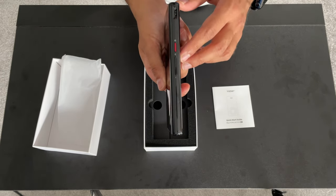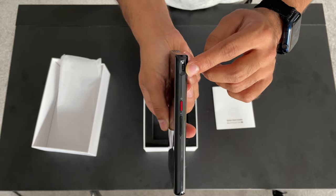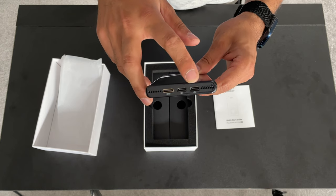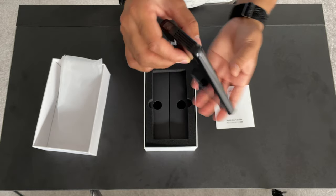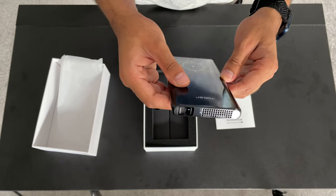You've got the power button just on the right-hand side with the volume controls. Then you also have a small little wheel here for the focus. At the bottom, you have yourself a micro HDMI port with two USB-C ports, one for powering on the projector and one for charging your phone as an additional backup. Then you also have the bulb there just on the front, and I just feel like this is an absolute great design. You've got yourself the speakers there at the front as well.